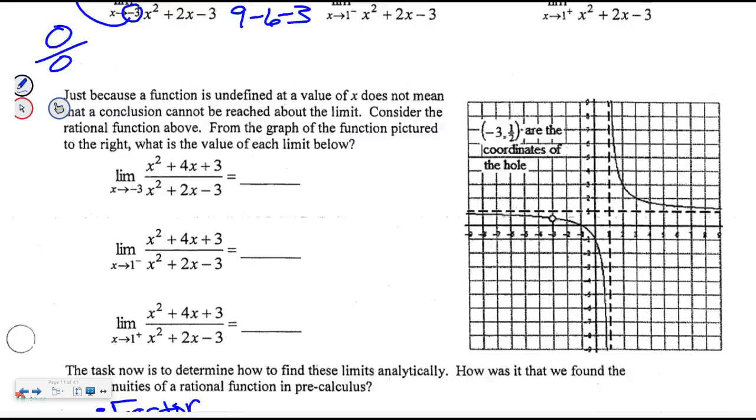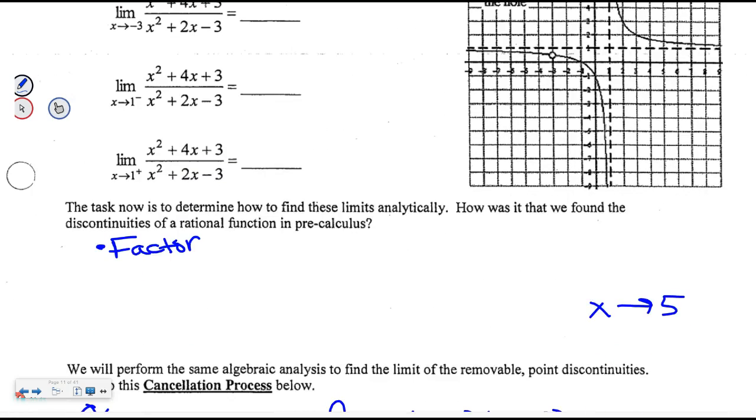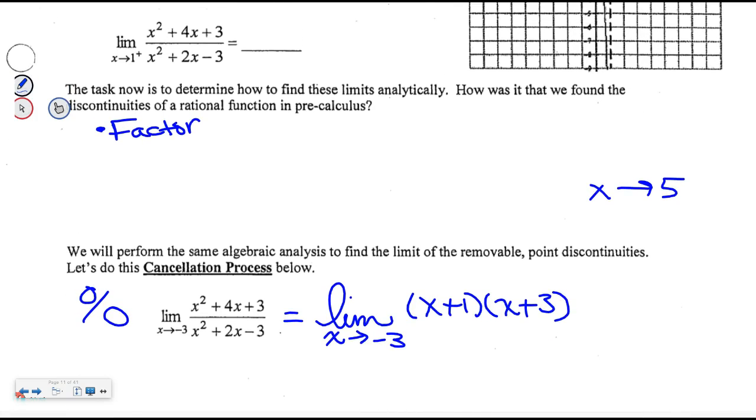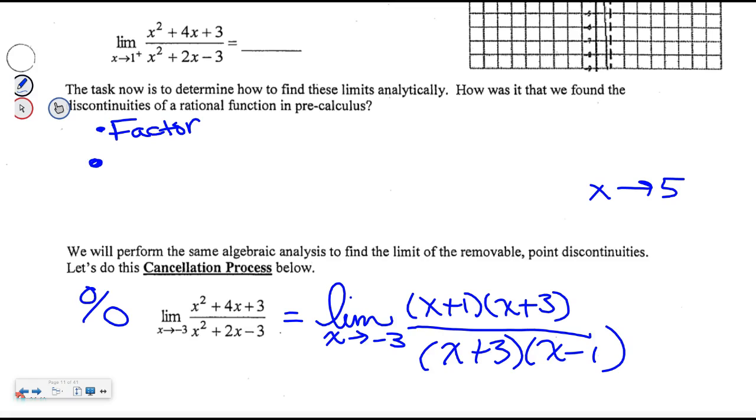So one technique, were you taught this in pre-calc? I think maybe, yes. One technique, and it's the only one I think you learn in pre-calc, but it's good because it gives us a heads up, is you factor first. So you're going to go x plus 3 on this one, and then x minus 1 there. These are totally equal. Wouldn't you agree? Then what are you going to do? What do you think next bullet's going to say? Why did I factor it? So I can cancel. Yep, you guys are right. So I can cancel it off.